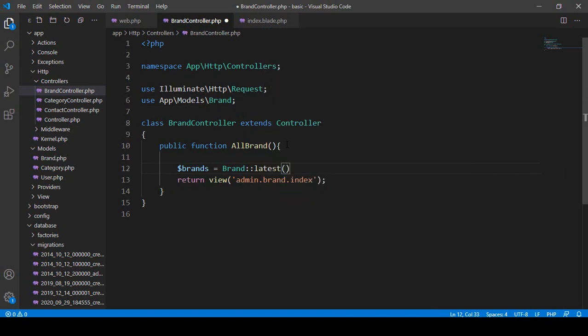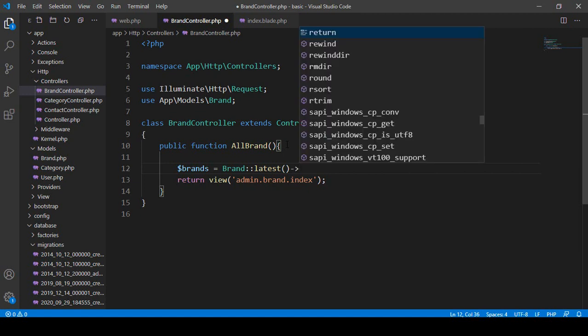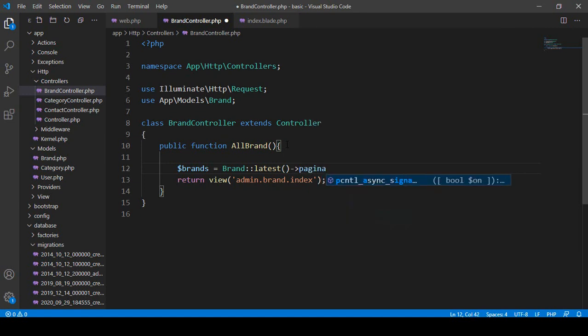Latest, you can see, I have already discussed those things with you. Also if you want to add paginate, you can add paginate. I have already discussed that with you. With the paginate I want to display 5 data. Right now there is no data, but when you insert some data, then it will get all this data. So with our brand model, I get all the latest data, and then I paginate it, and then our 5 data. Perfect. So I get all the brand data and take the things with this variable.